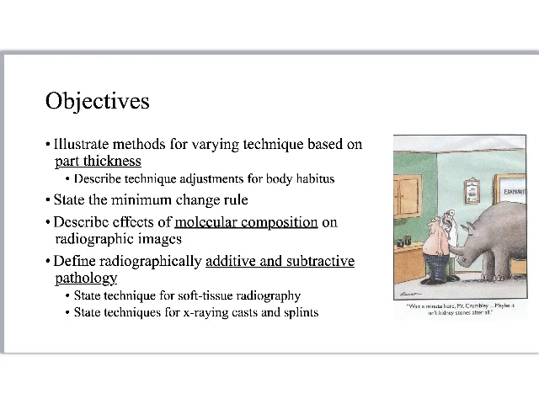And the final part of this discussion that the patient kind of brings into the exam room with them is their pathology, right? And what we know is that there's some pathologies that we'll consider additive, meaning that we have to have additional technique to see those pathologies, and then there's some pathologies that are subtractive. We need to actually reduce technique in order to see those pathologies. And there's kind of 2 special cases there that we'll look at briefly.